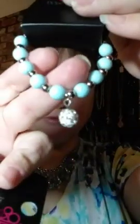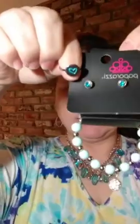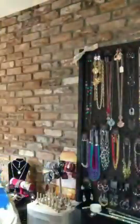If you have little kids that you're looking for something special for, this is a baby blue set with a real pretty diamond rhinestone beading that hangs down below. It has real pretty blue little post earrings that go with it, and then it comes with this really pretty little heart ring. This is a three-piece set. Normally they would be a dollar a piece, but I'm selling it as a set, so it's $3 just because it goes so nicely together. So if you want that one, just put Blue Kids Set, and I'll know exactly what you're talking about.